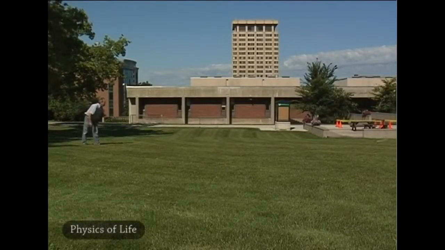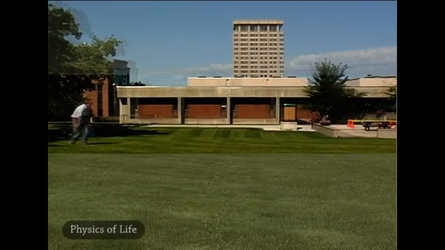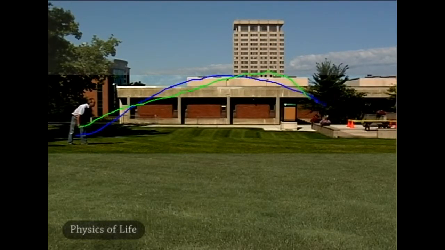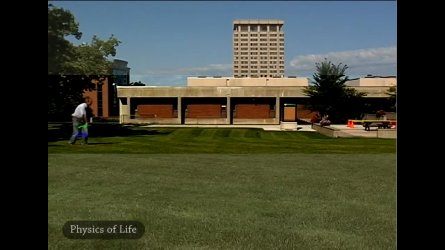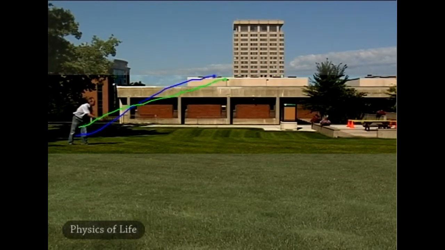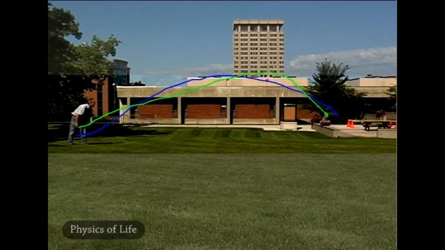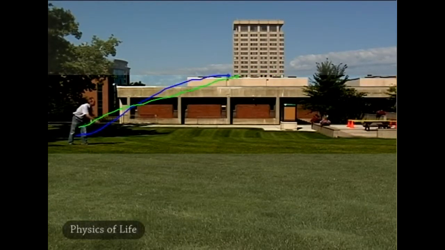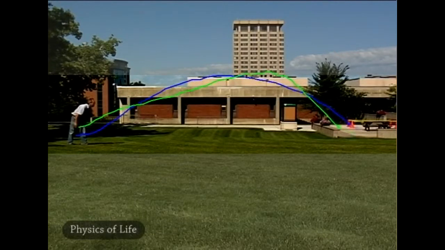The relative motion is made clearer if we follow the trajectories with one camera location. Again, the motion of the center of mass is indicated in blue and that of the handle in green. You can see that both the head and the handle have forward motion. Again, the head follows a simple arc. But the speed of the handle varies with respect to the phase of rotation.